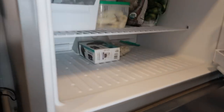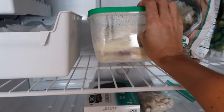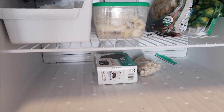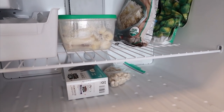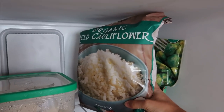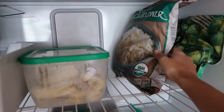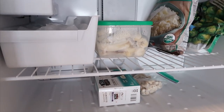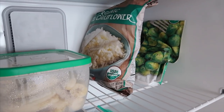I don't usually keep a lot of frozen stuff so my freezer is pretty empty, but I'll show you guys anyway. I usually just keep some frozen bananas — I don't eat a lot of bananas because I stick to a pretty low-carb diet, but I'll put them in Dane's smoothie. And then I have some organic frozen cauliflower rice and some organic baby Brussels sprouts. I usually keep these fresh also, but I like them so much that just in case I run out of fresh ones and don't have time to go get more, I keep these for convenience.